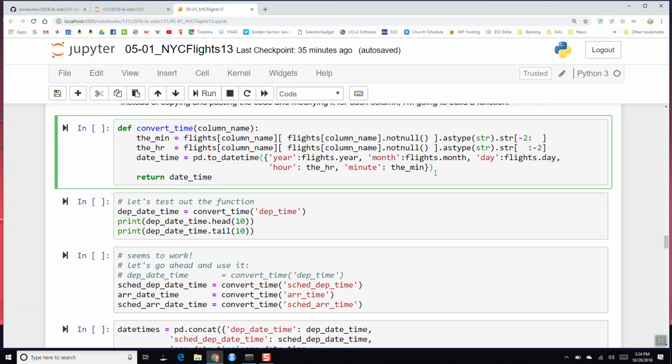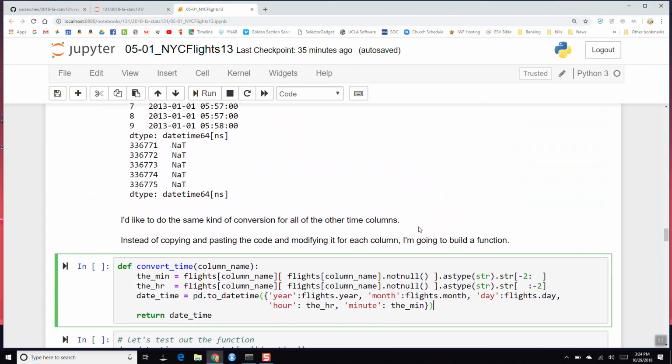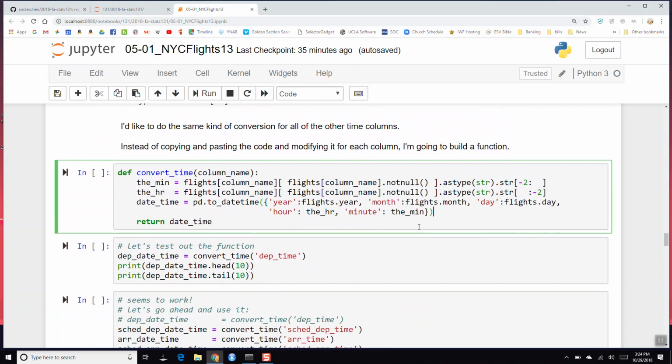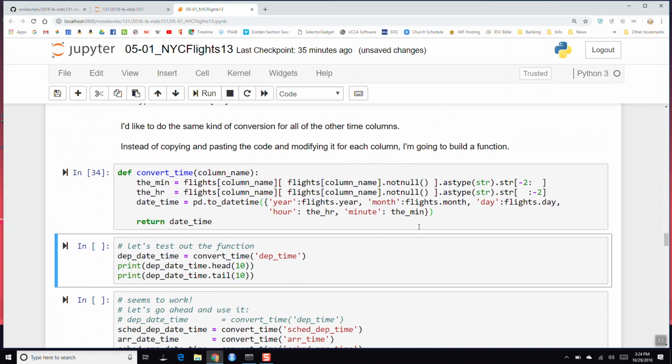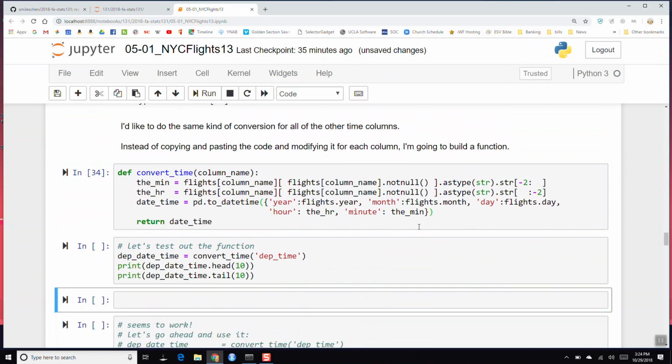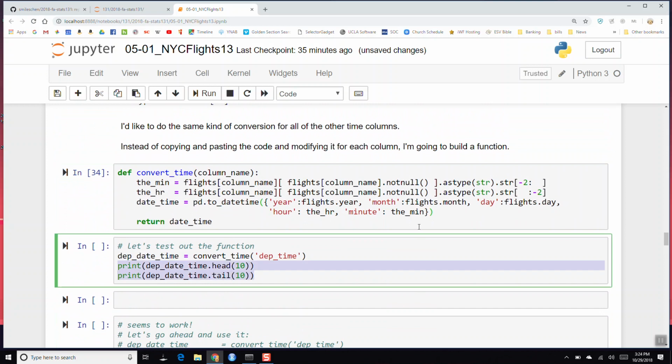Okay, so here I'm defining a new function so that I can just do this thing on all of the columns without having to copy and paste that same chunk of code.